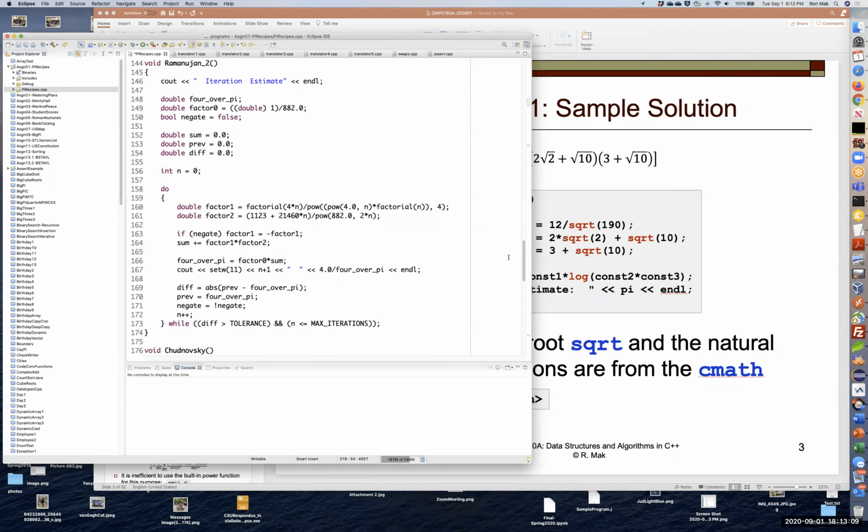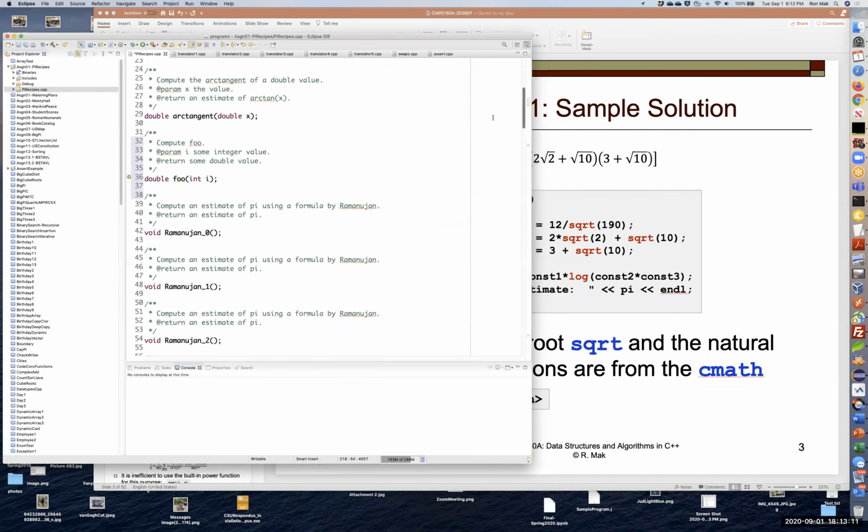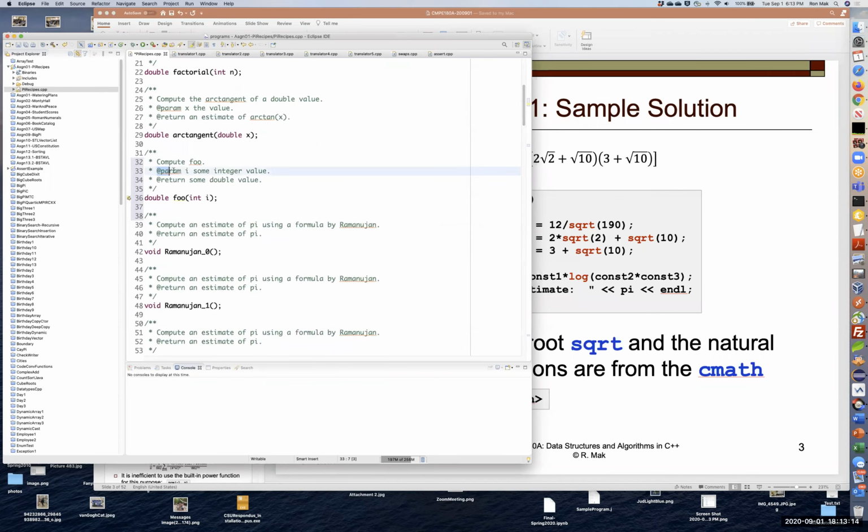Now, why do you use these at sign things, okay? Well, it turns out there are some utility programs that will read in your source program and then prepare it for publication, okay? And it will then do something nice with these. So these are like control keywords that will tell these utility programs to maybe print a comment in a special font or something.